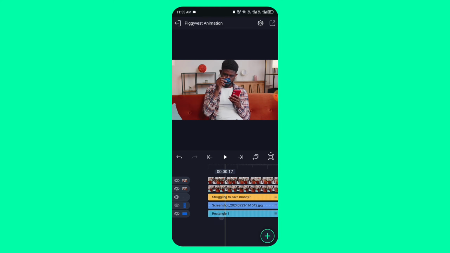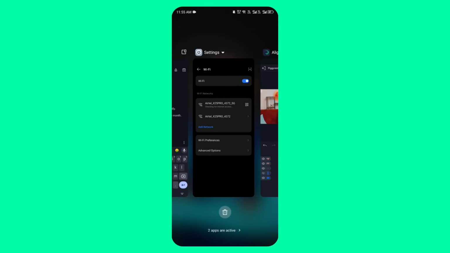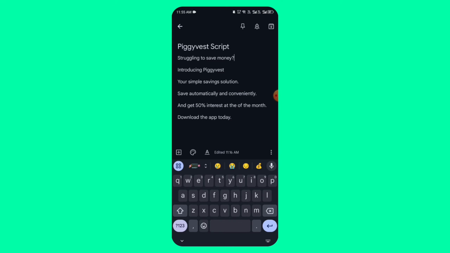So as I was saying, the first scene is struggling to save money. When you want to work on a motion design project, the script the client will send to you starts from a problem, then moves to a solution. First start highlighting the problem, then move to providing the solution.